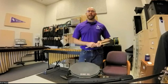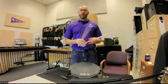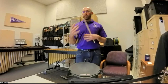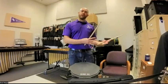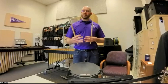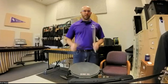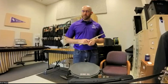So that's the first slider, that's the evenness slider. The second slider is going to be pressure, or the bounces per second. The pressure going from light is going to have fewer bounces per second, and heavier pressure is going to have more bounces per second. Again, do the same thing. This time, try to keep the arm speed the same, but go from a very open bounce to a very closed, almost dead bounce. And it'll sound like this.